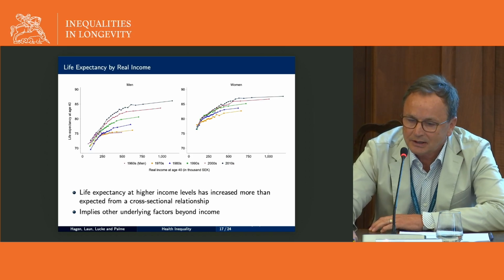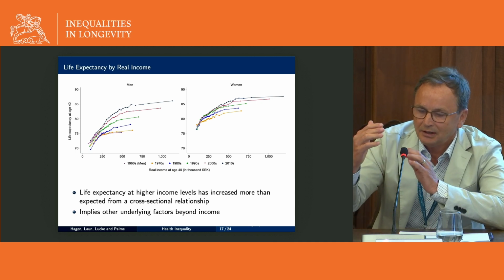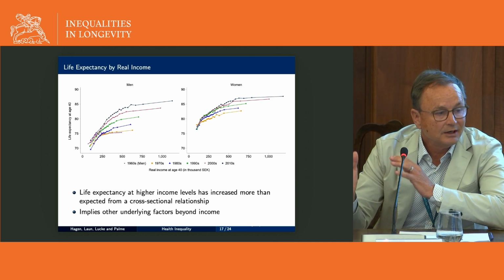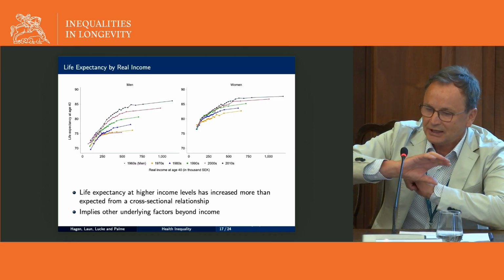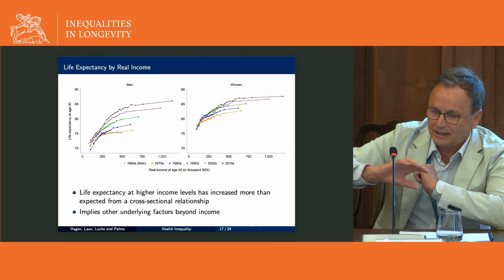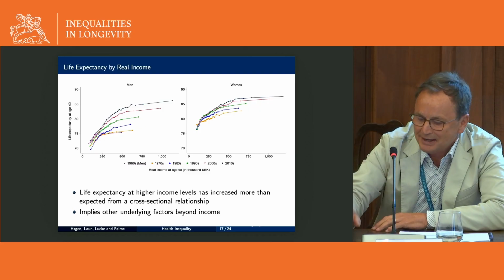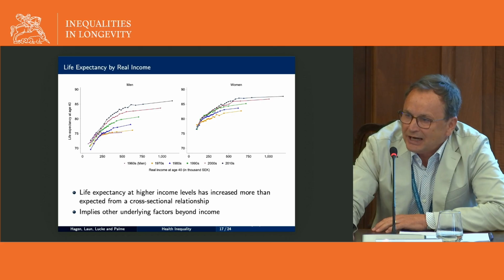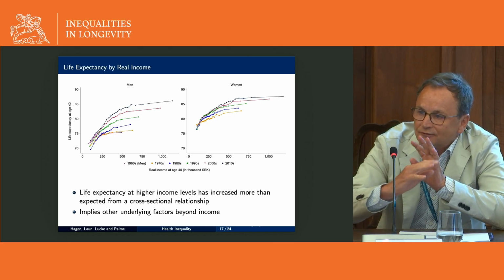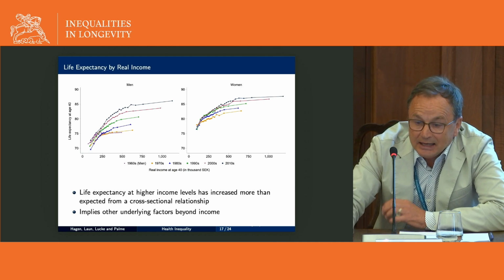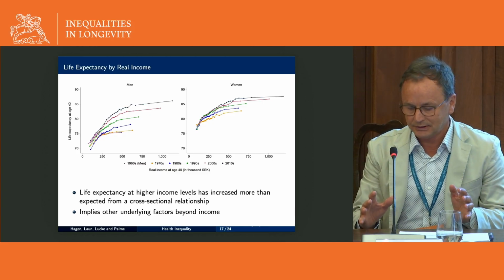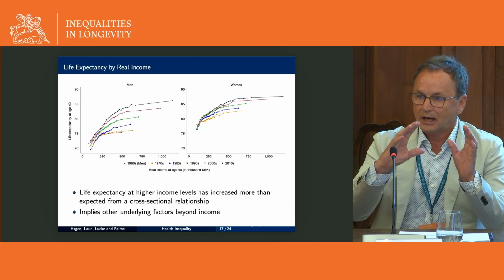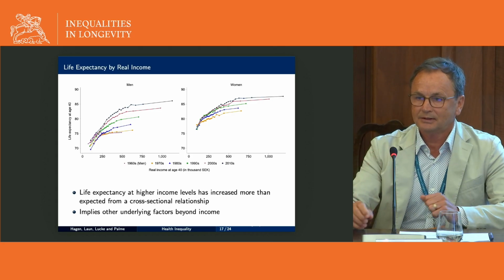Those of you who have studied economics remember that when you study demand and supply, you have exogenous changes, then you shift the curve. But if you have changes in relation along the relation, then you move along the curve. Here you see an exogenous change, a change attributed to an exogenous factor in the upper end of the income distribution. Again, that contradicts the absolute income hypothesis. If you believed in it, you would see the same relation across the income distribution and across time, right?